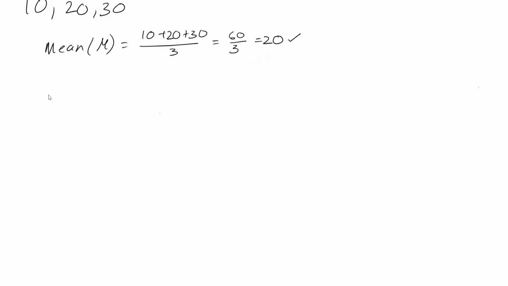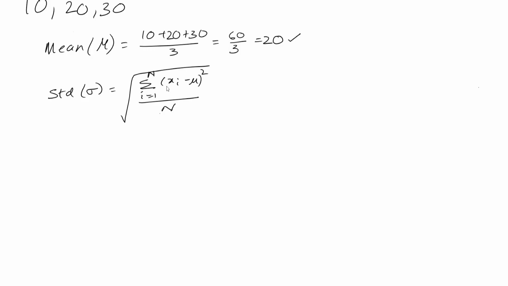Cool. Now let's see how we can calculate the standard deviation. The standard deviation is represented by this symbol here, sigma, and there is a formula for this one, which is sigma equals the square root of the sum from i equals 1 to n of (xi minus mu) whole squared, whole divided by n. So this is the formula for standard deviation.